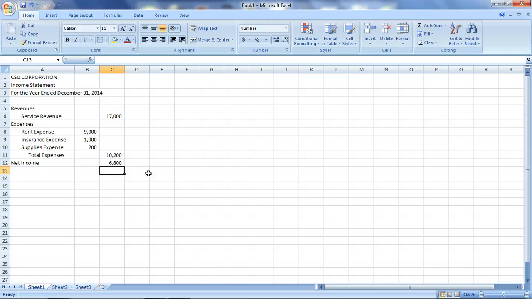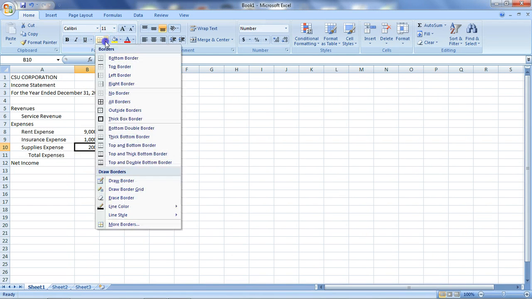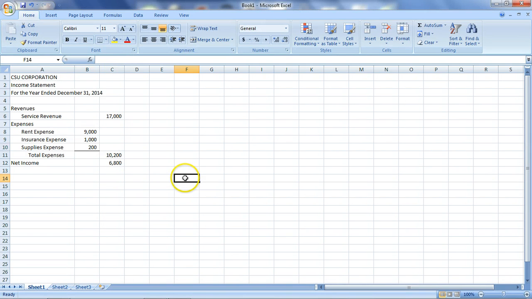Last two things to add are lines and dollar signs. Whenever we add a series of numbers up, just like in elementary school, you always drew a line at the bottom. So we're going to draw a line. There is an icon here for borders. Notice it's titled borders. I want a bottom border. Yours may be down lower. I've been using my bottom border a lot, so Excel automatically put it at the top for me. So I'm going to choose that. Let me move my cursor, and you can see now I'm adding those three numbers, and they're ending up here.